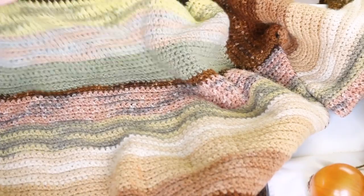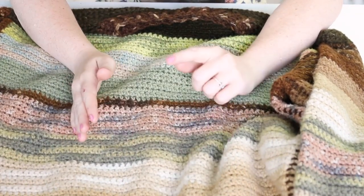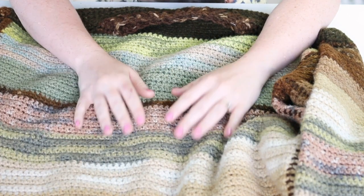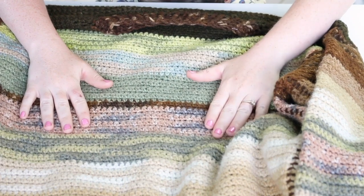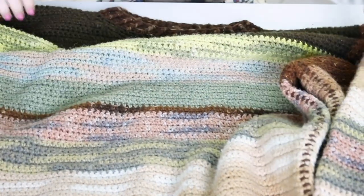I have this beautiful sweater. It's the easiest sweater pattern. Speaking of which, everything I've shown you actually does have a tutorial associated with it. If you check my YouTube channel, you can find some fun projects that you might be able to use your natural dyed yarn with. So this one is a men's extra large.